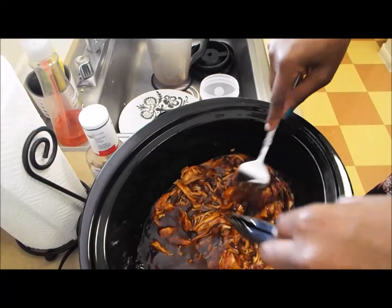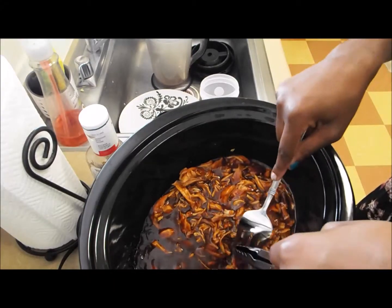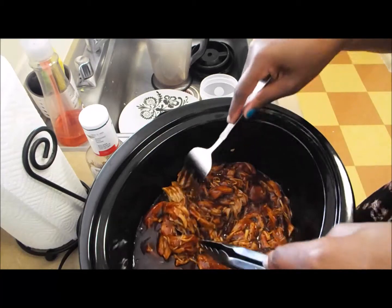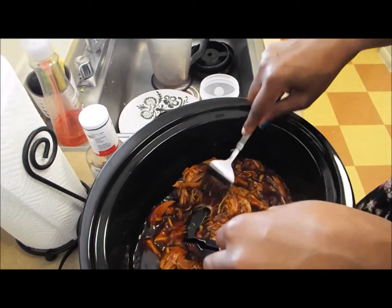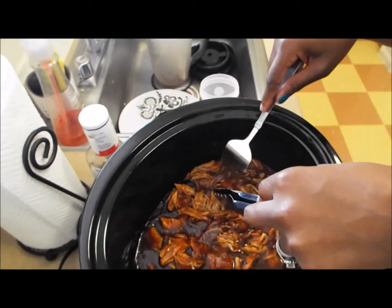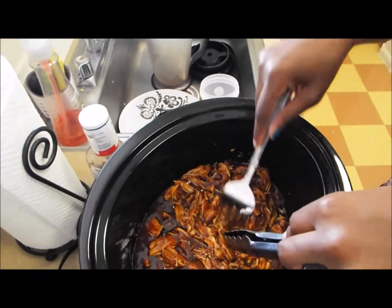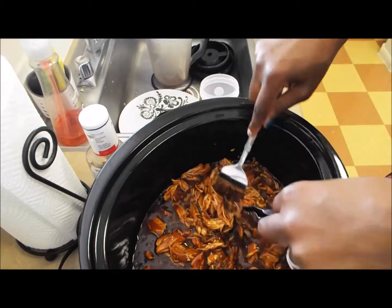Alright, so I'm just going to keep shredding this a bit, and then I will share with you guys what we are eating and how we're going to have this for lunch. But as you can see, it's super easy. So we'll have this for lunch today. We'll probably have it for dinner a little later, and then for dinner on Monday night, maybe a couple lunches. So it makes a lot, and that is awesome.